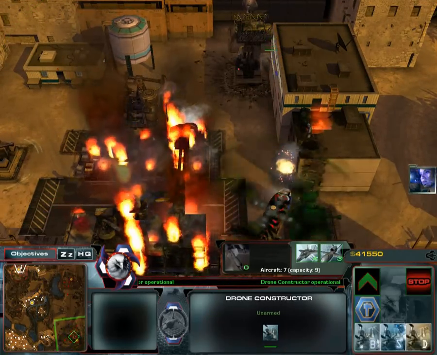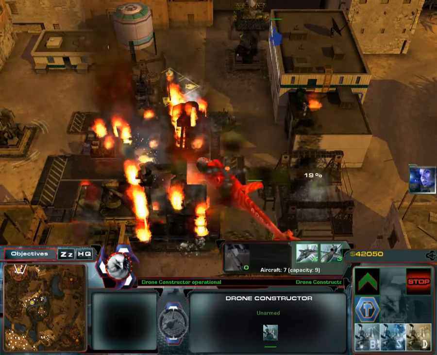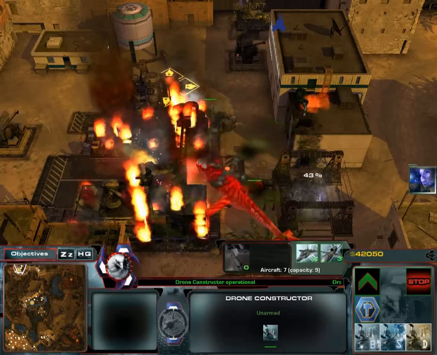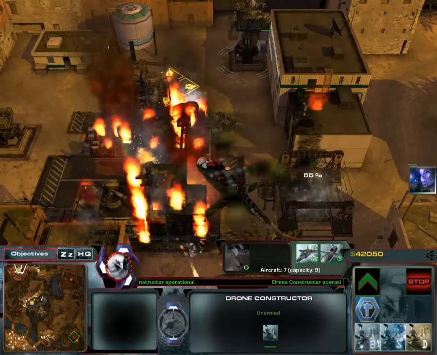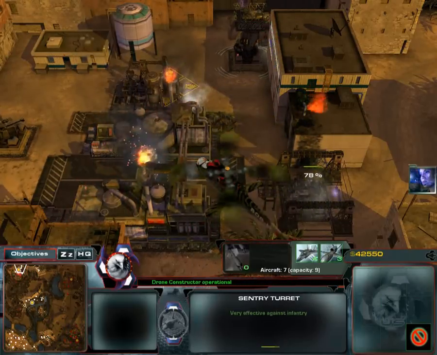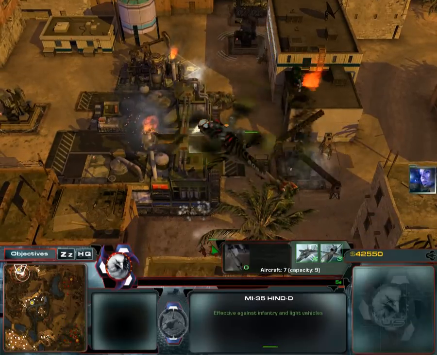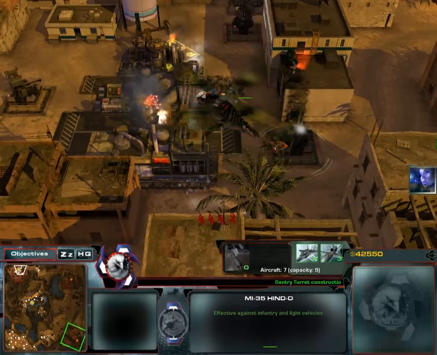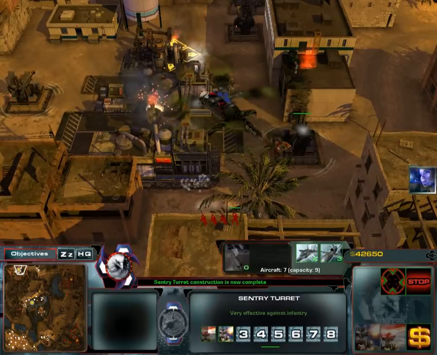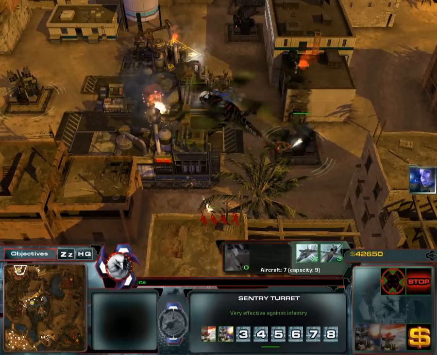Drone constructor, you come repair this. Okay, come on, come on. Yeah, okay, I think we'll keep the refinery alive. Yeah, we're repairing it faster than they can damage it, which is fine by me. There goes our sentry gun, shooting out the infantry. Build the anti-air as well first. Is he not actually hurting them? Here we go.